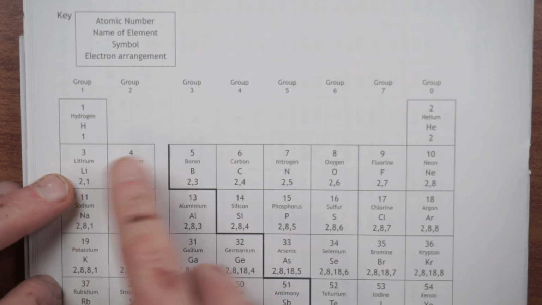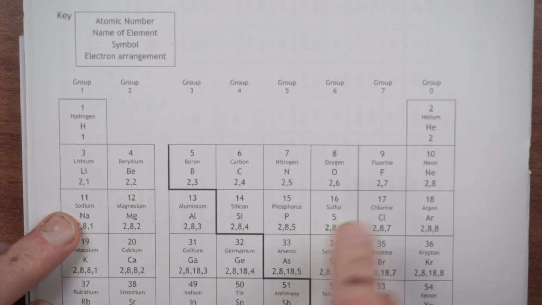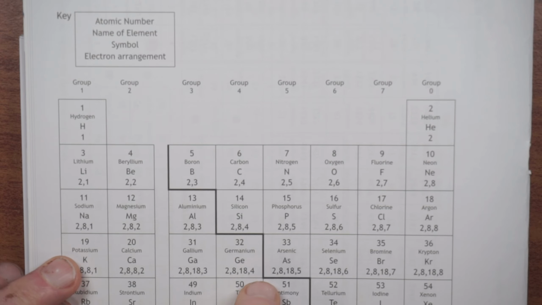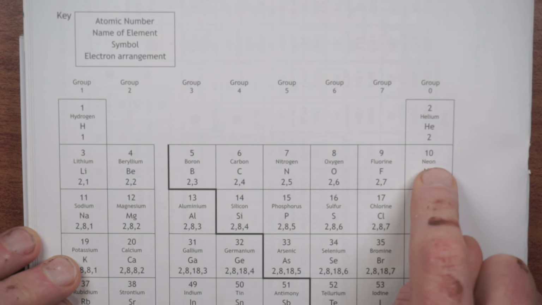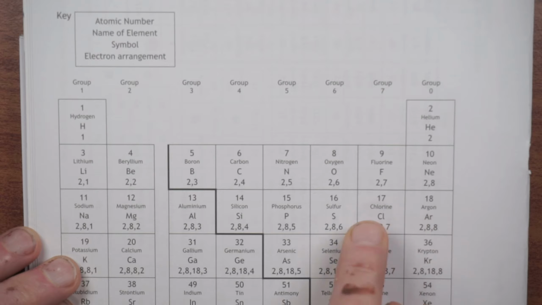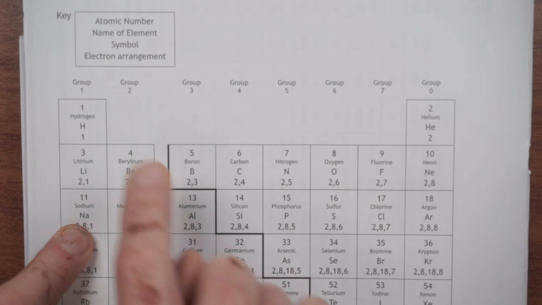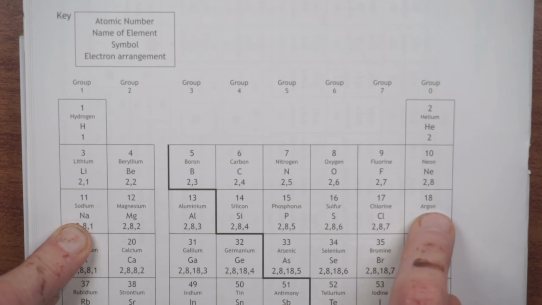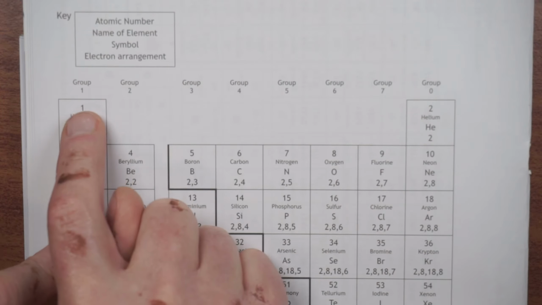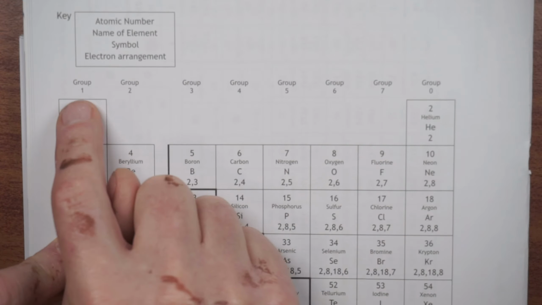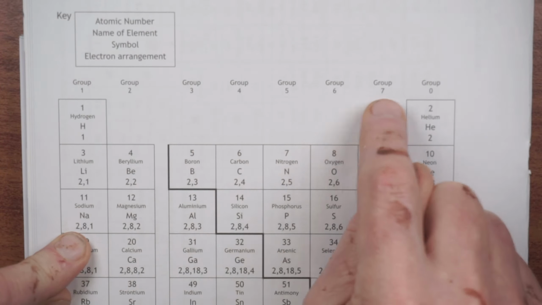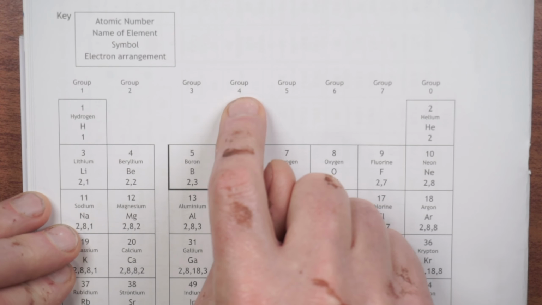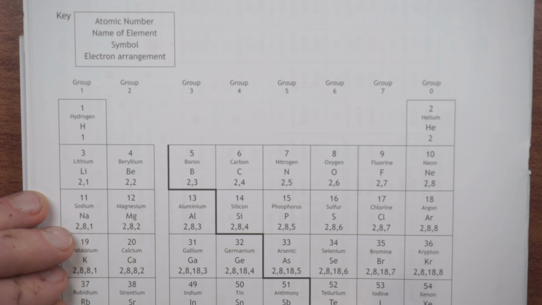Lithium will lose 1 electron to be like helium. Sodium will lose 1 electron to be like neon. Potassium will lose 1 electron to be like argon, right? And oxygen will gain 2 electrons to be like neon. Sulfur will gain 2 electrons to be like argon. I think we've answered our question. So the valency for sodium is 1, it needs to lose 1 electron. And for sulfur, it is 2. It needs to gain 2 electrons. If you want to look at the valency, just remember what they are. It's 1, 2, 3, 4, 3, 2, 1, 0. Group 4 has 4. You count up to group 4 and you count down from group 4 once you go beyond it.